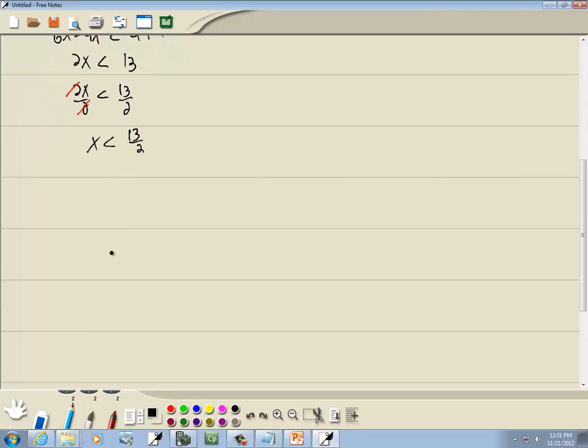Now set builder. Put curly brackets around it. X with a vertical bar. Very easy. Interval. It's less than, so it's going to negative infinity. 13 halves there. Infinities always have parentheses. Specifically, it's just a less than, which means parentheses. If you had less than or equal to, it's a bracket. Parentheses on the 13 halves, parentheses on the 13 halves. It's going negative infinity, so I shade the negative infinity. And that's our answer.